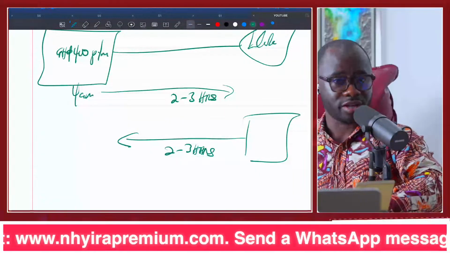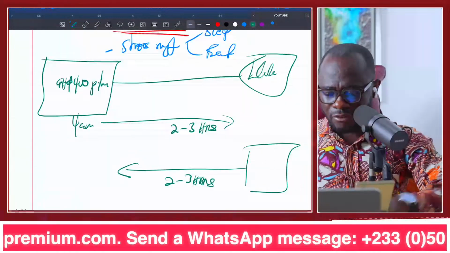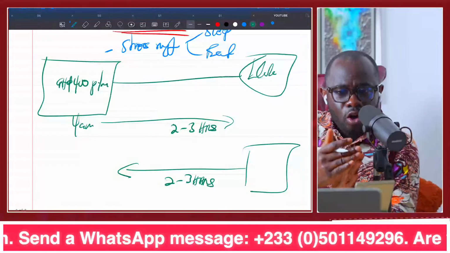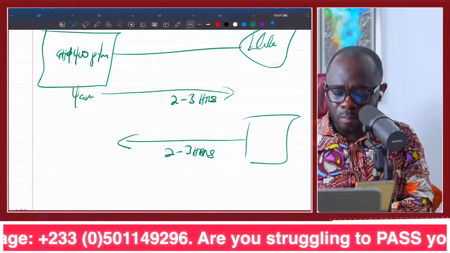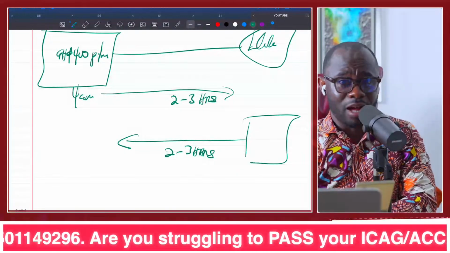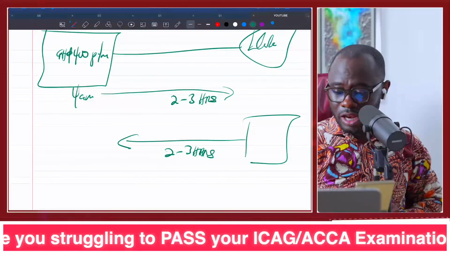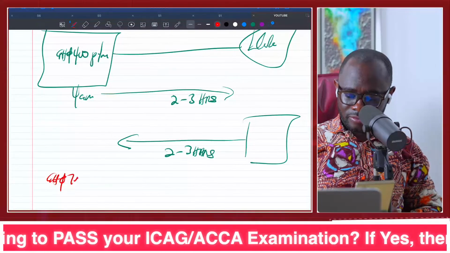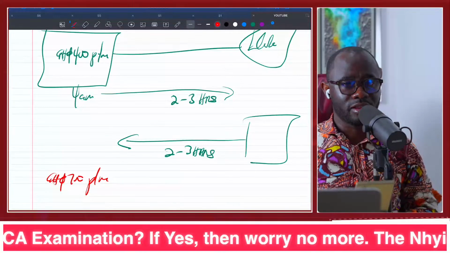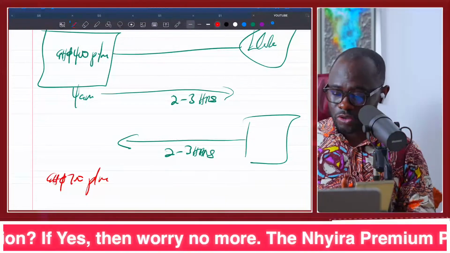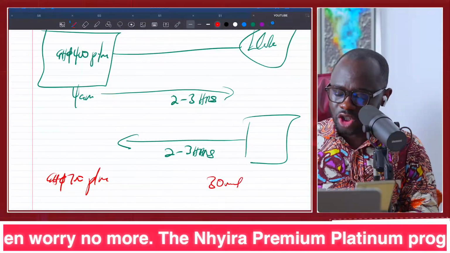That's too much stress. When you could have rented somewhere closer to your place of work, where maybe you will pay twice this amount, give and take. Or let's say you pay $700 a month. Let's be conservative a little bit. $700 per month, and that will allow you to spend maybe 30 minutes in traffic.